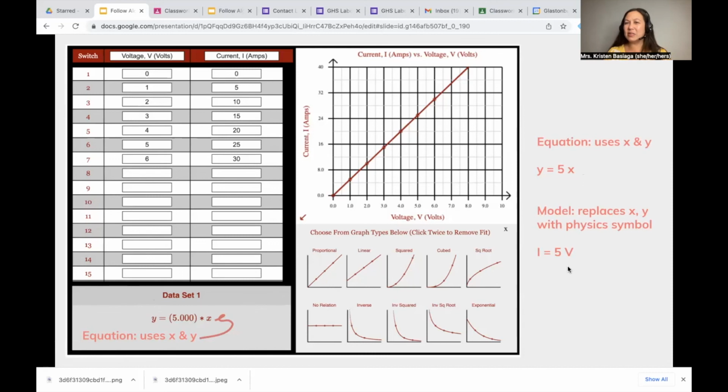It should be the same exact thing as the equation, except the y-axis was current. The current symbol isn't amps, and it's not C. The current symbol is I, so I'm replacing y with an I. On the x-axis, it's V for voltage, right? So equation versus model, check.